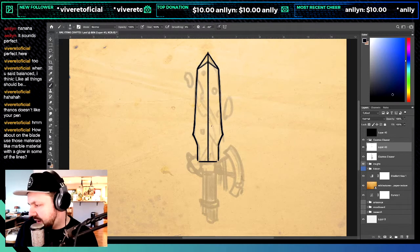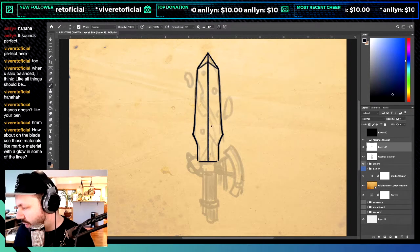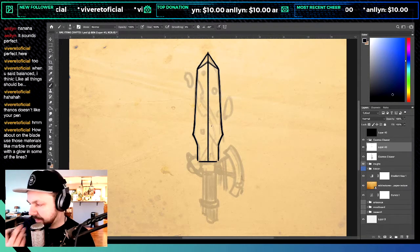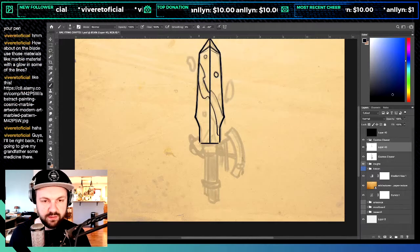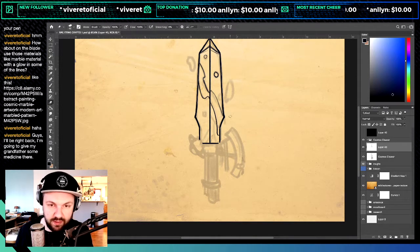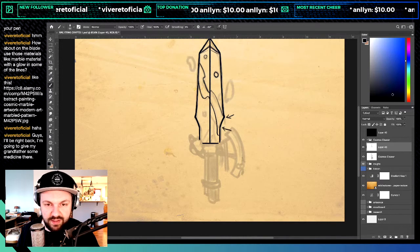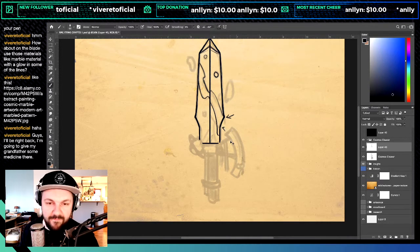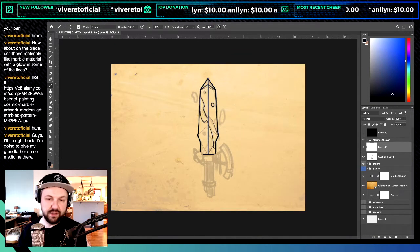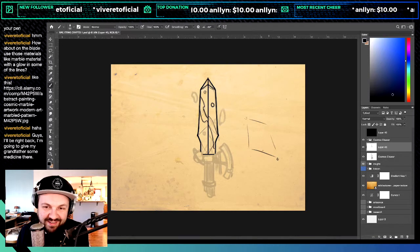Viverette, how about on the blade, use those materials like marble material with a glow in some of the lines. Cool. Yeah. I like that, like a marble. That's a great comparison. Thinking of how these create some angles on the bottom here, because I have a hard edge here and a hard edge here, and that means there's some folds happening. Does that look more celestial? It looks more like it could be a little constellation thing happening.